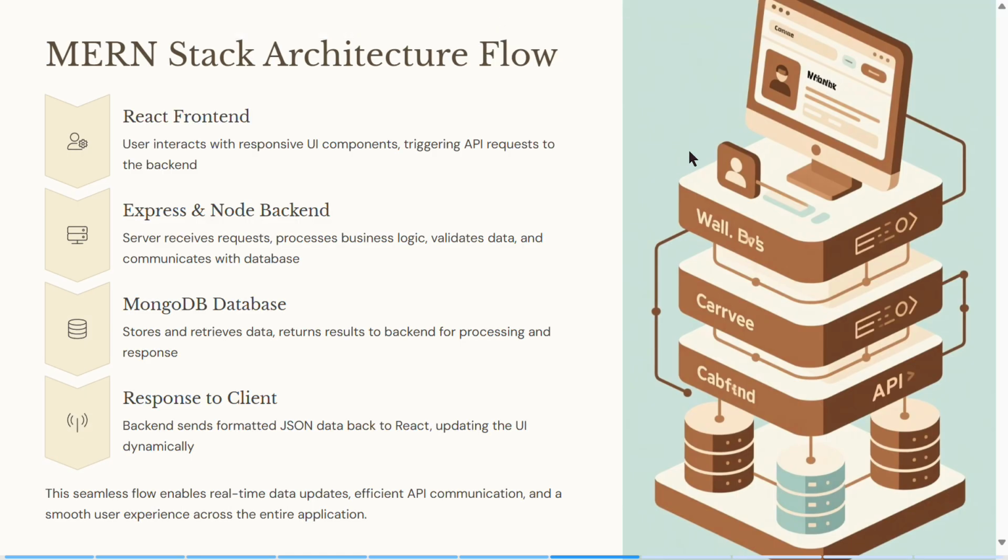The flow of MERN stack in web pages, like MERN stack architecture flow. First comes React frontend. React is used in front-end development, where the user interacts with responsive UI components triggering API requests to the backend.